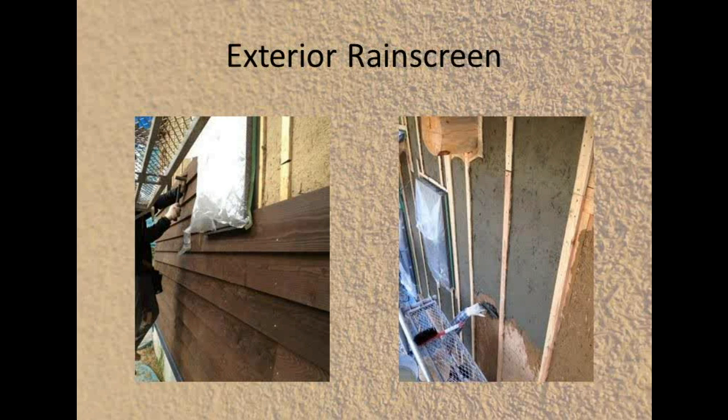Yep. And then on the exterior, we used a wood siding on the first floor to protect from rain, and the vertical strapping, in Japan we call them dobuchi. I'm not sure what they're called in English, strapping, furring, yeah. That goes over the posts on the exterior, and then we plaster between those, and then wood siding over that. And on the second floor, on the exterior, a lime plaster.